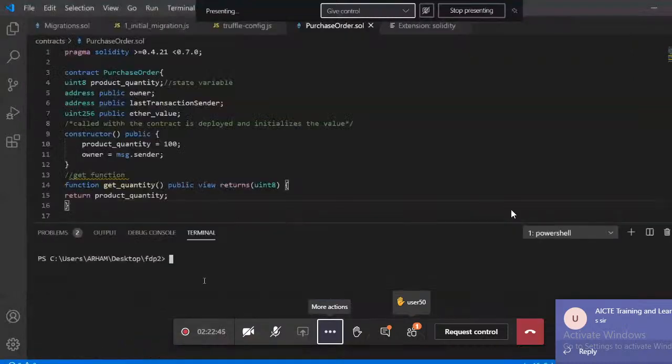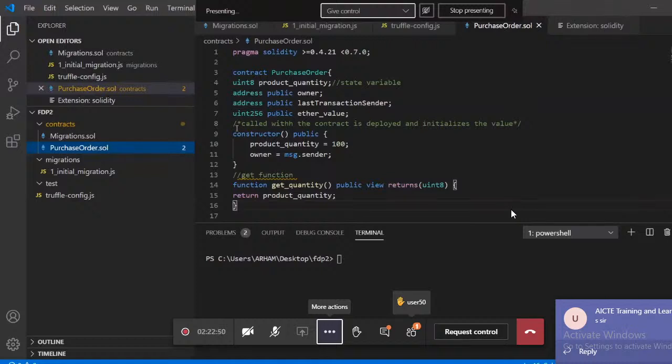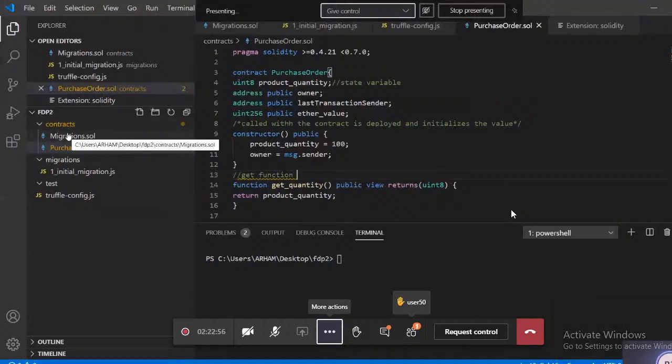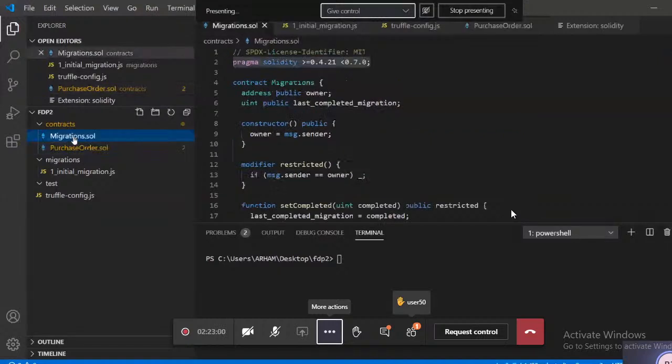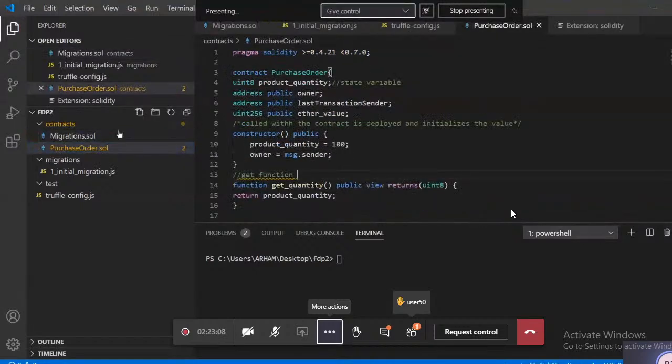Now what happened here? Migrations.sol. In this, what data is available? Did you observe this? When I have given this, it got the contract migration data. So what is the migration? What is this contract? I have to explain this too, because if you go ahead only with the theoretical, you cannot go ahead with the practical in this span of time.